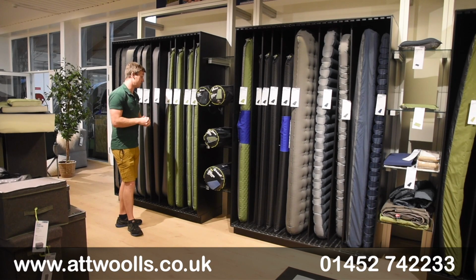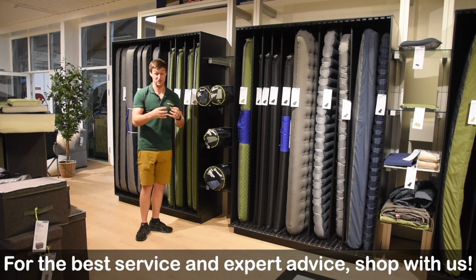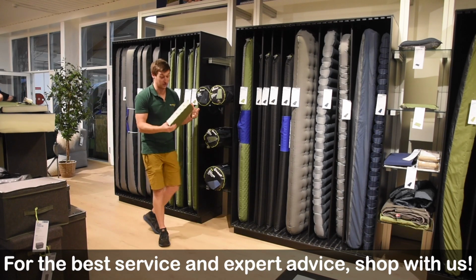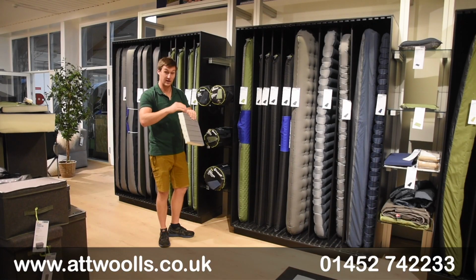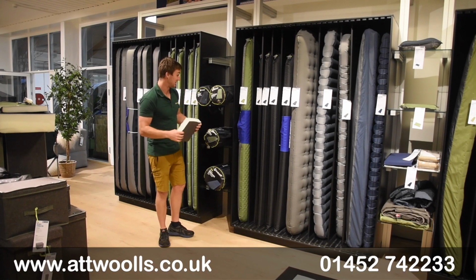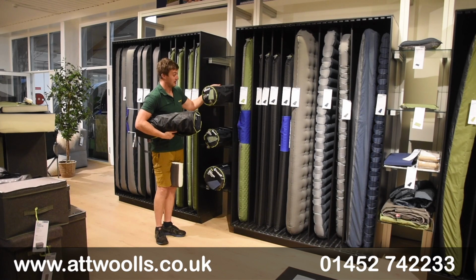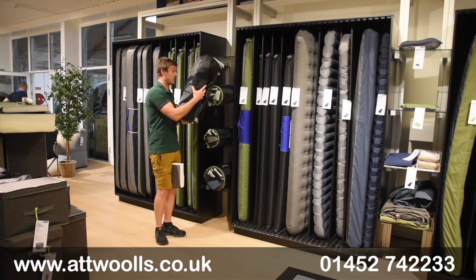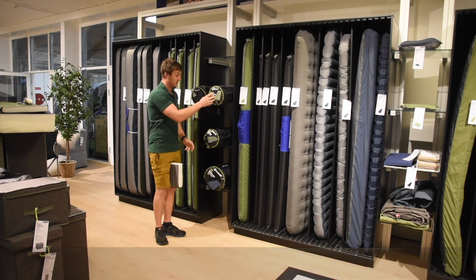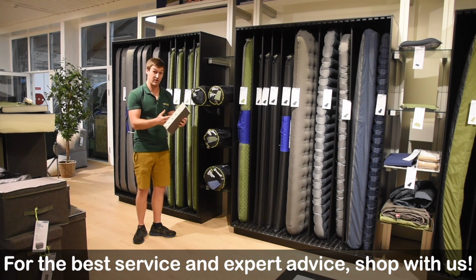The other thing that benefits the Dreamcatcher is that it's got cutouts, or little holes, through the foam. What this helps with is keeping the pack size nice and small. I've got a little example here I can show you. You can see from the construction that we've got holes drilled into this. This means you can get a longer mat, but also keep the pack size about the same. For example, we've got the Dream Sleep-In and the Dreamcatcher. Both have the same pack sizes, about the same diameters, but the Dreamcatcher is a best part of 12 centimeters longer, and you also find a little bit of airflow in the mat itself.